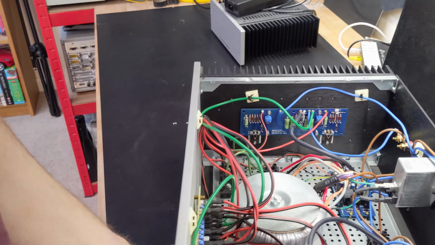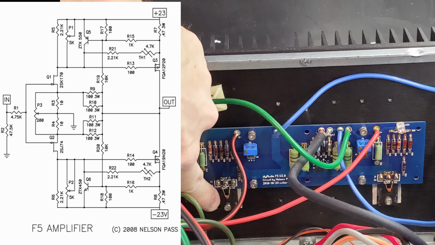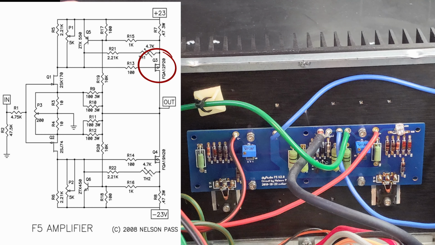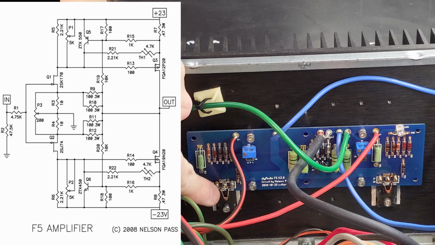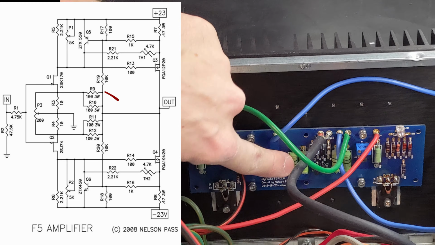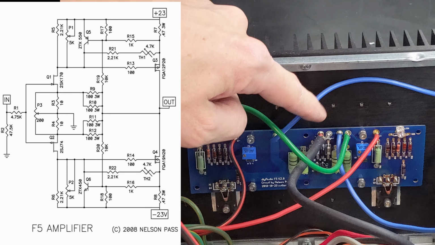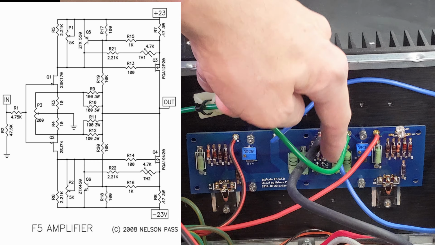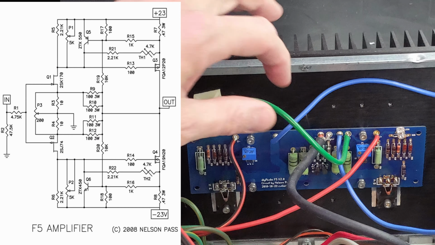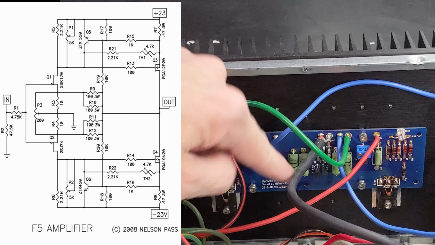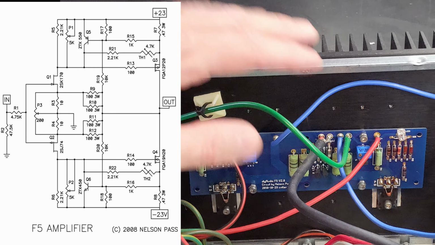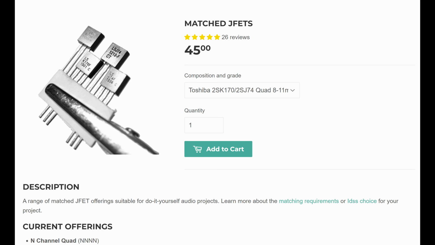Let's have a look at the actual channel. What you can see here is the two power devices. It's a push-pull configuration, with a high and a low side transistor. Those are biased essentially by a resistor network, and there is some resistive feedback here. Then you'll notice the input stage is actually a pair of matched JFETs down here. So there's the pair of JFETs. It's those JFETs that are the magical ingredient for this whole amplifier. They were basically unobtainium, but due to the popularity of this amplifier, they were discontinued, but now they've actually been restarted again.